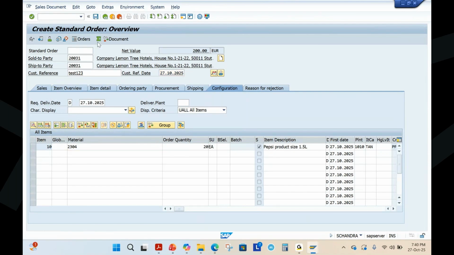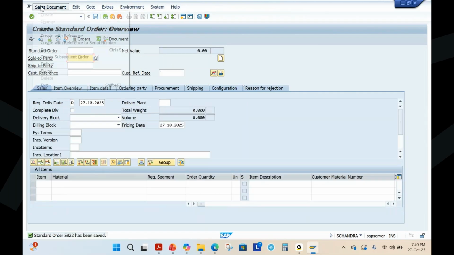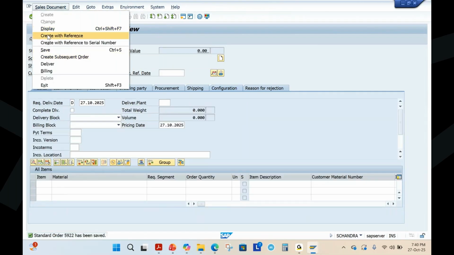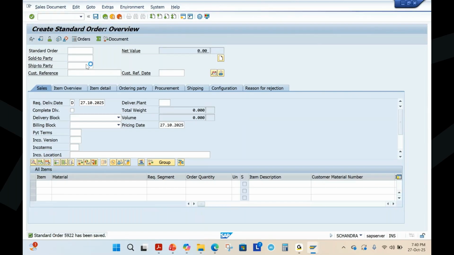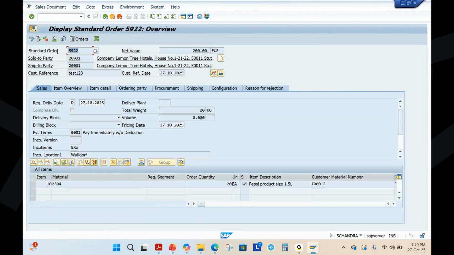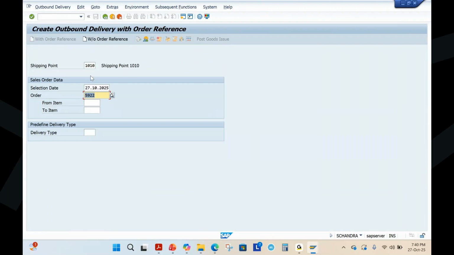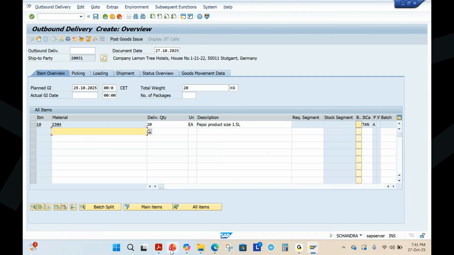Once the sales order is created, go to display and take the sales order. Then using the sales order we use VL01N. You enter the shipping point, date and the sales order, and then you create the outbound delivery. This we have covered multiple times.